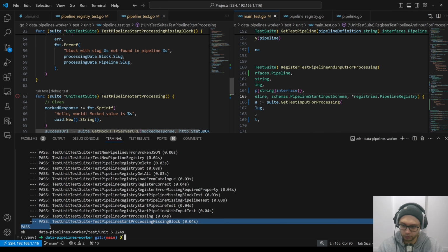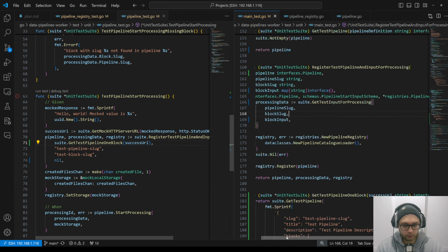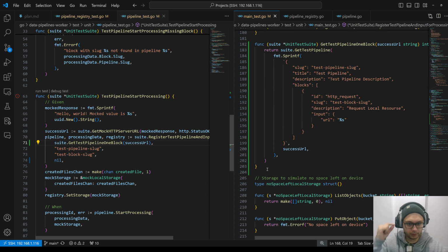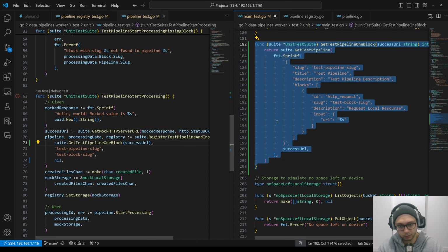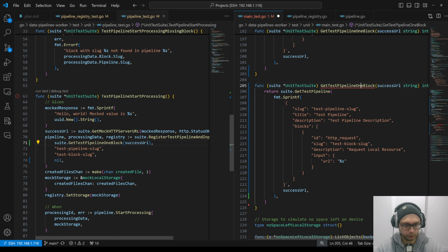Everything works. Beautiful. That means I came to the moment when I must define a pipeline with 2 blocks, and it should be tested. So how to do it?